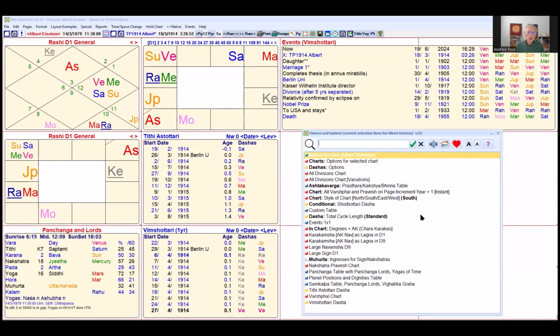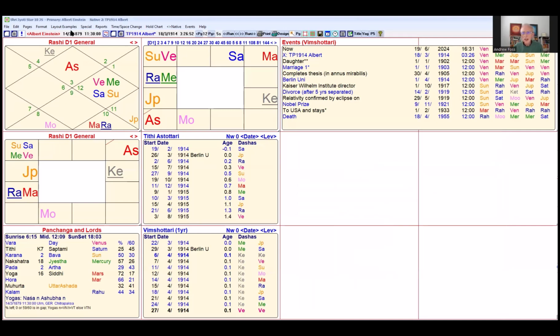I mean, let's face it, the Germans tried to use him for the war effort in 1914. And then when it gets to the next war, atomic bomb, you know, it's not like he invented the bomb, but he gave all the theory that caused the invention of the bomb. And I'm sure he was very disappointed by that too. But, you know, this is how it is. So anyway, this is basically giving you some clue about how to work with these annual charts on a single year.